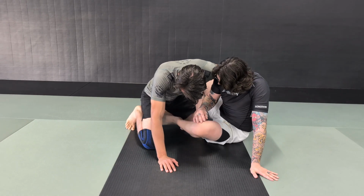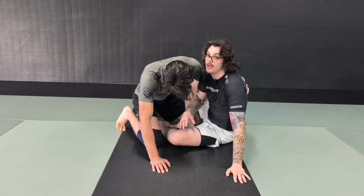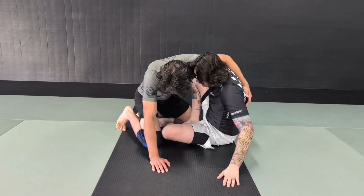Because it's really hard for me, if I'm floating this foot to pick him up with just my leg, it's really difficult. So this backside foot needs to come out, post to the floor, and I can push my hips over into the sweep, right?